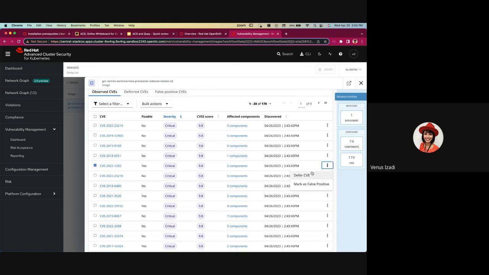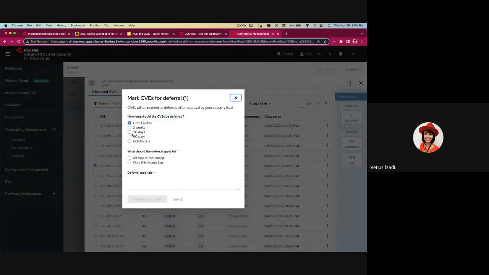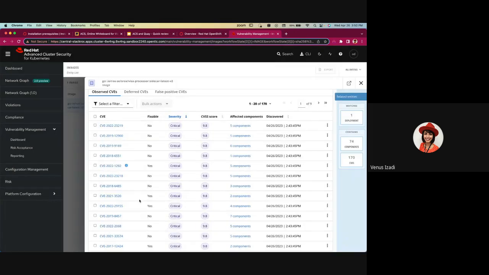This is a CVE, and I want to say, all right, it is fixable. I want to defer it for the security team to review. I want to defer it for 2 weeks and for all the tags involved with this image. And the reason I want to do that is because it's been fixed in the next release. And I click request approval.